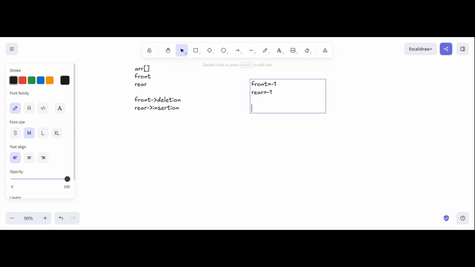So basically, we're doing an array implementation, and if you try to initialize them with other values, that is probably not really appreciated, because we do want these to be pointing to their positions only when something is being inserted or only when they're being deleted. So I hope you understand why we do this. And yes, we initialize them with -1, as you can see over here. And this actually indicates that the queue is empty.